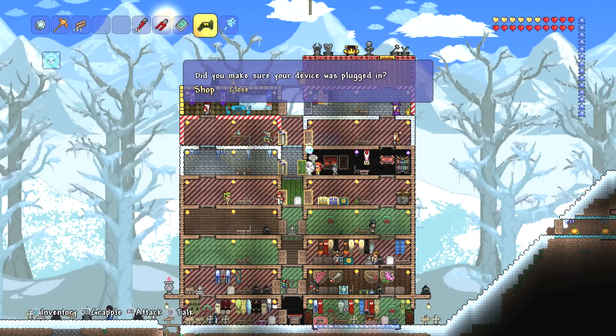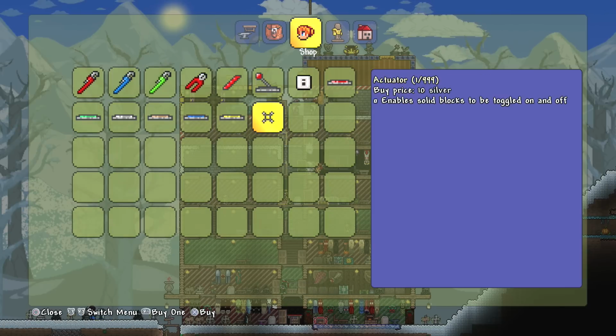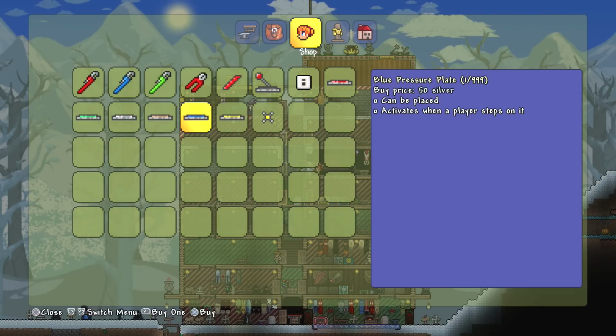And once you open up the shop, you have wrenches, wire, levers, switches, pressure plates, and an actuator, which enables solid blocks to be toggled on and off. Yeah, it's pretty cool.